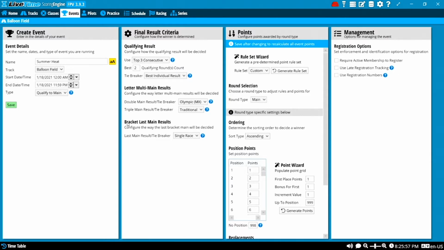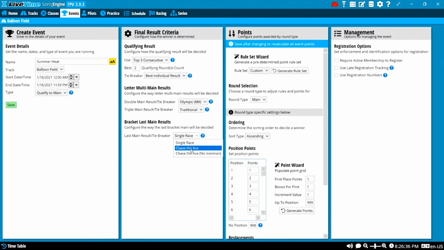And then this last option down here is bracket last main results. And that's essentially asking if you want to do a single race at the end of your bracket, or if you want to do Chase the Ace or Chase the Ace without Ironman. And if you remember, Chase the Ace came about because we wanted to mix it up and be a little bit more exciting for national level events and just in general for spectators. Instead of having one kind of race that determines the result, you have multiple races at the very end. So that way you get to see the top 4 guys battle it out more than once, which a lot of people want to see.